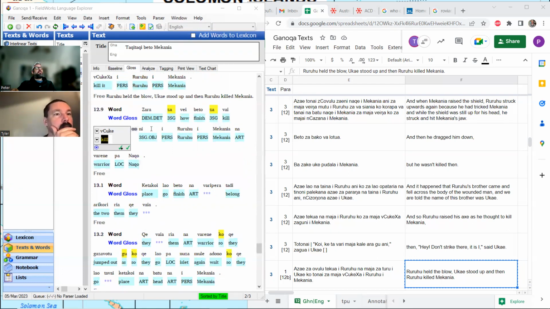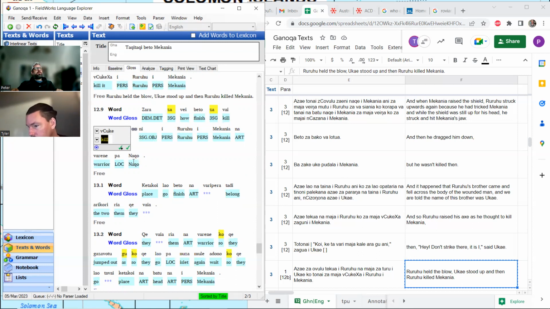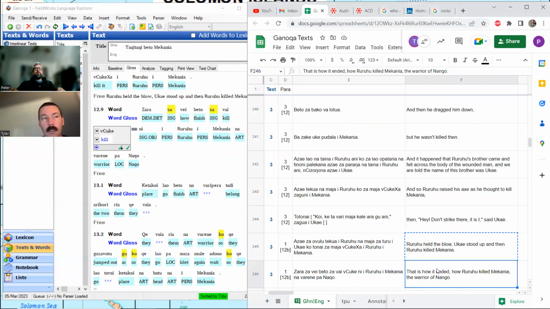Look, it's even suggesting knee. I guess it always suggests it, but there it seemed really salient. I was like, oh, it is part of it. So there we have the knee as a separate thing written. Knee and E, yeah. So that is how he killed the dead. That is how Ruruhu killed dead Mechania, the warrior from Nango. Seems to be. That is how it ended. How Ruruhu killed Mechania, the warrior from Nando.